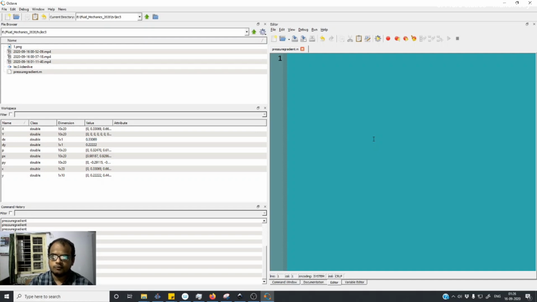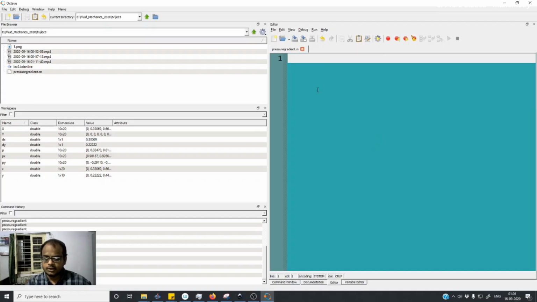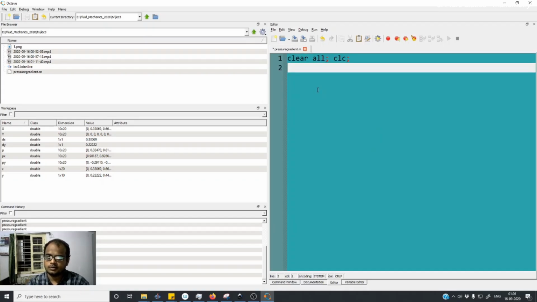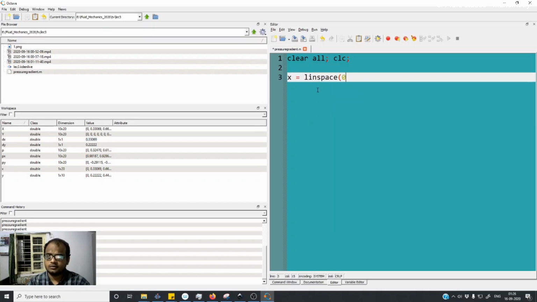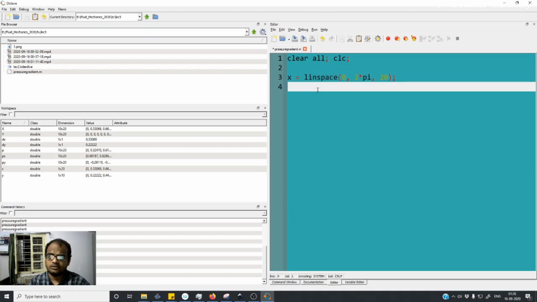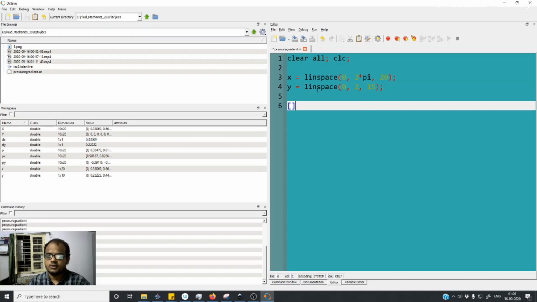In this segment, we will see how to make use of a computer to plot the isolines of pressure and the negative gradient of the pressure. So first of all, let us clear all the variables and clear the screen. Now we will define a domain from x0 to 2 pi, and let us say we have 20 points in this, and let us define the y extent going from 0 to 2 and say we have 15 points in this. Now we will make a mesh grid out of this.